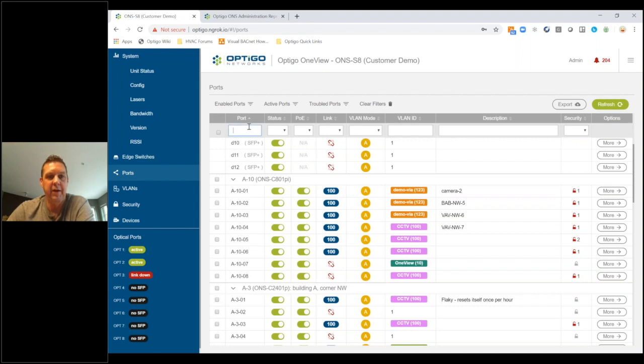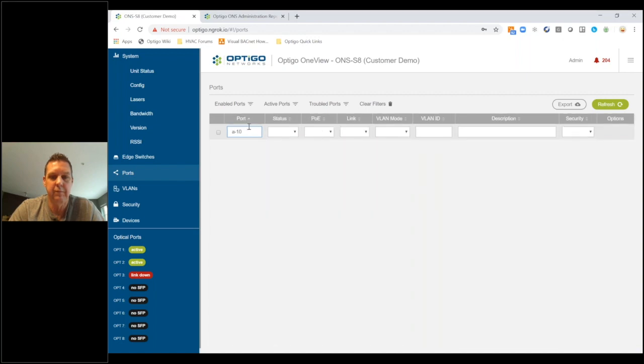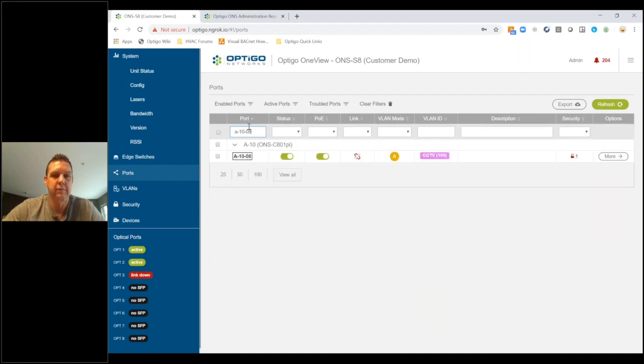And you could actually type that in here if you wanted as well. So it's easy to find. So now you know what switch it belongs to, and you can go find all that information. This is a very critical feature, especially if you lose devices. And it does happen. I know it happens quite a bit.